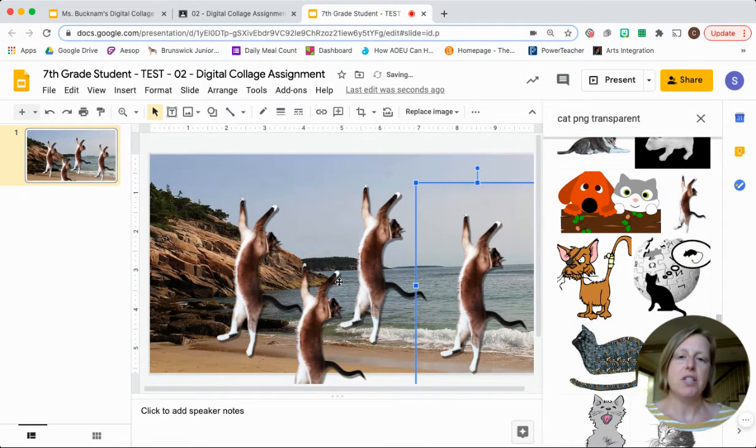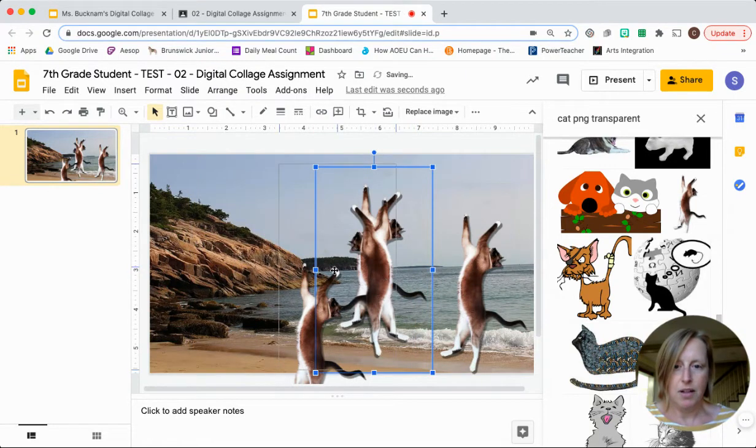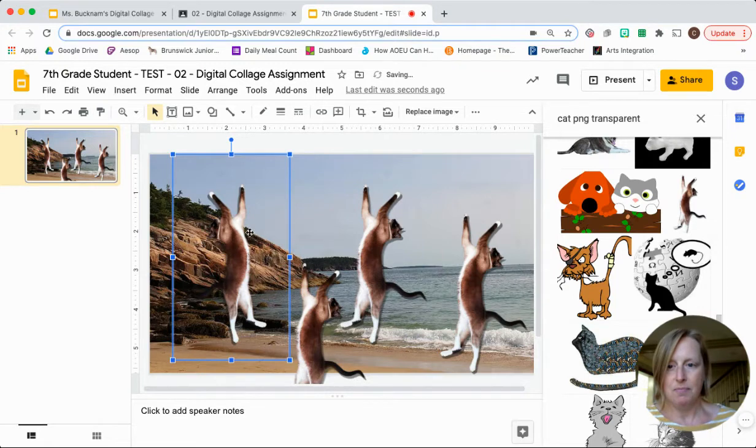All right, now they're all facing the same direction. What if I want to flip some so they're facing the other direction? I can do that. So let's flip this one. You see these boxes here? When I hover over them, I get an arrow. Sometimes I get a diagonal arrow. Sometimes I get a sideways arrow or an up and down arrow. If I want to flip it from side to side, I'm going to hold that arrow and shrink it towards the other side and then keep going. Boom, I flipped them. See?